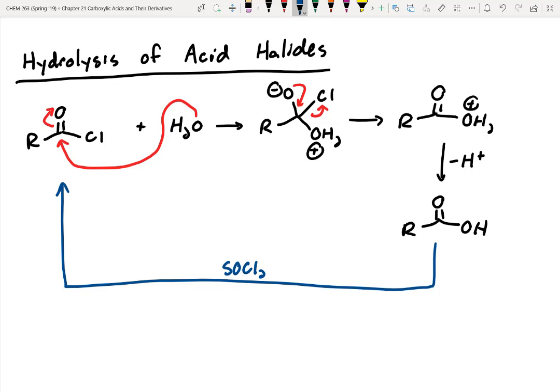Like I said, I think I mentioned it the other day, these are often found in tear gases, right? So if this is in tear gas, we've got moisture in our lungs and in our eyes as water. Water will react with those acid halides. And if you think about the byproduct for this reaction, we kicked off HCl. So you're basically generating a small amount of HCl on the membranes along your eyes and in your lungs.